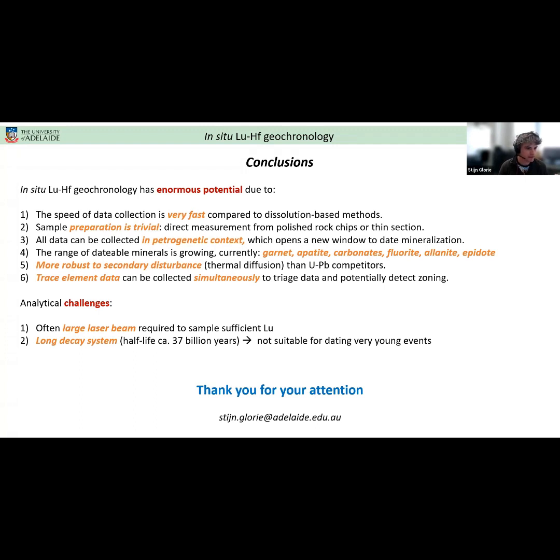Obviously, there are challenges. The biggest one potentially is the requirement for large beam sizes. We commonly use beam sizes of around 100 microns for most minerals. Can go down to 67 as well in certain cases. So that's way bigger than your traditional zircon dating, for example. And particularly for carbonates and fluorites, we use monster spots of 250 micrometers because we need to have big spots to get enough counts. In most cases, that's not really a problem because usually fluorite and calcite are quite big, so you can put big things on them.